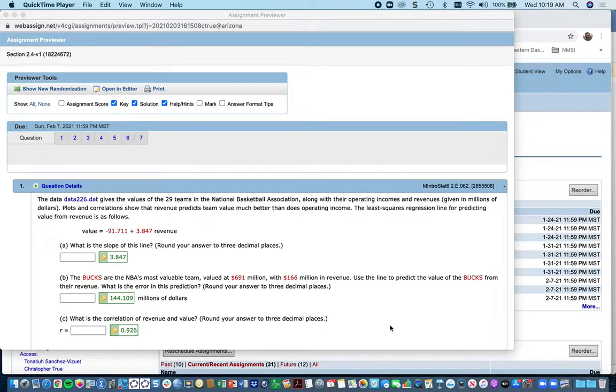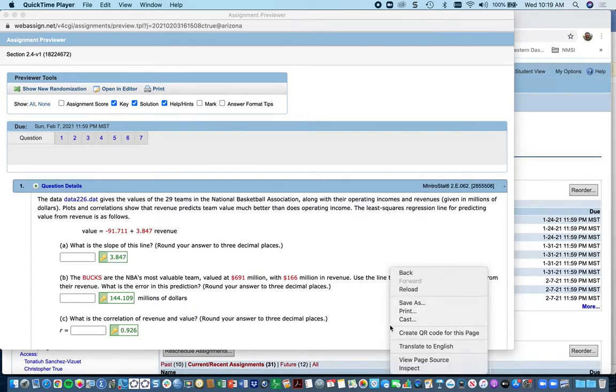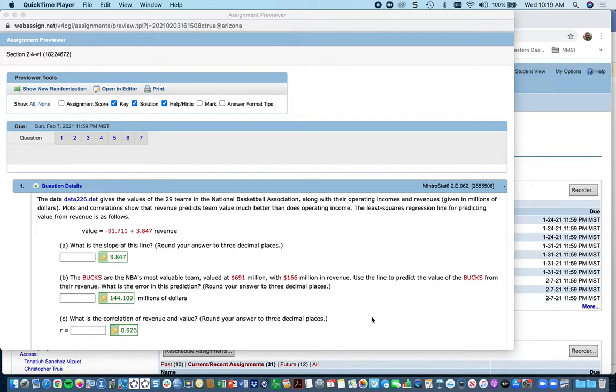Okay, hello everybody. Hey, I just wanted to go through some of the homework from section 2.4. Some of these data sets are rather large, and it's much easier if you work through these using Excel. Also, some of the things that I'm going to show you today in Excel are things that you're going to be doing in your first Excel project, which we're going to do on Friday.